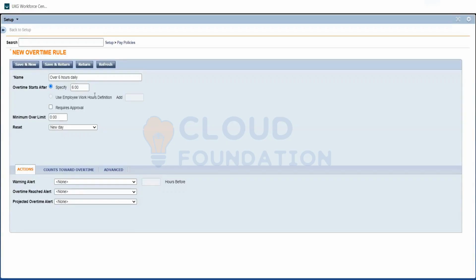This is the area where we need to be clear. And the second item, it should reset every day, because every day after 6 hours it should trigger overtime, right? So this should be the new day. Overtime should start after 6 hours and it should reset every day. That's it, clear.